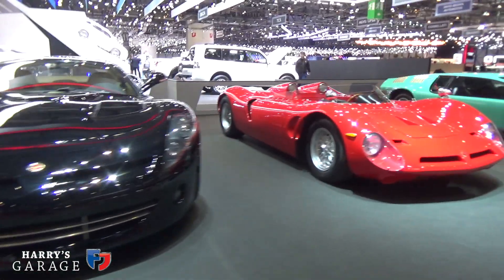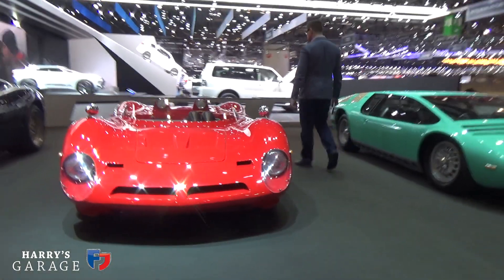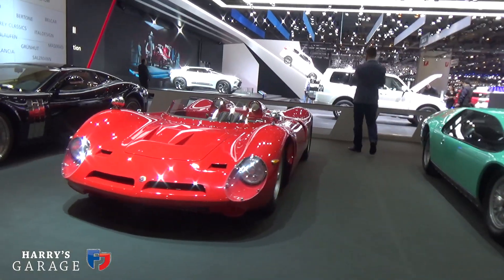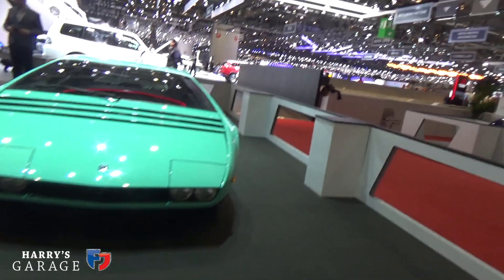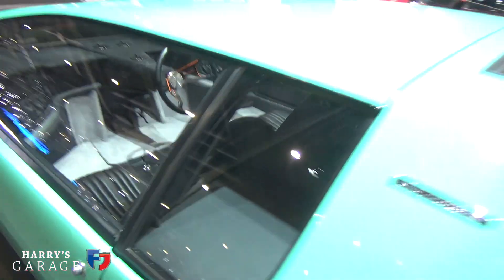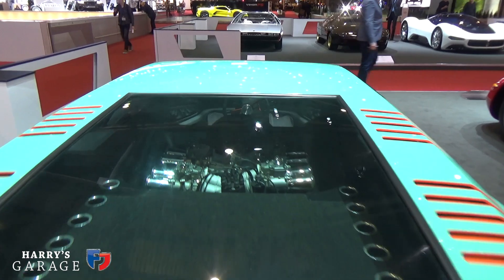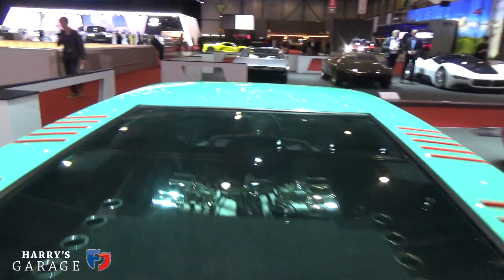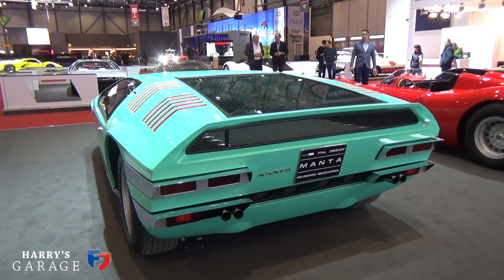I really ought to get into the show proper, but this Bizzarini concept car of 2006. And look — a 1968 Bizzarini open race car, the P538. And then there's the Bizzarini Manta, which I've not seen before. That is a central driving position, with an engine tucked right at the back — looks like a V8 going by the number of cylinders. What a great thing that is.